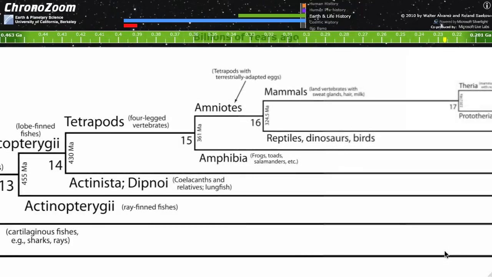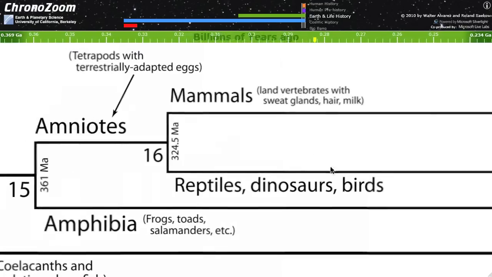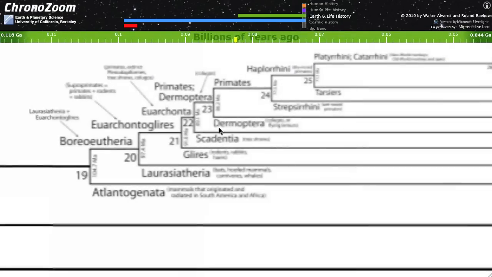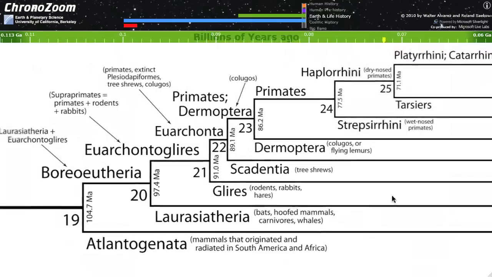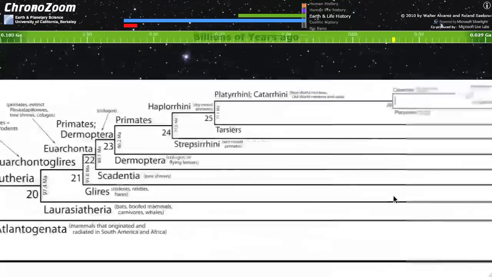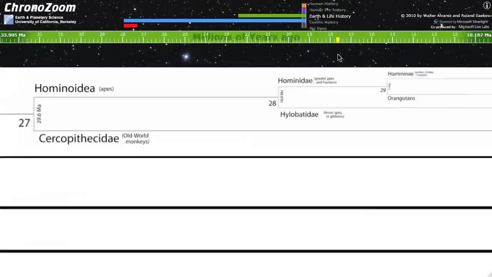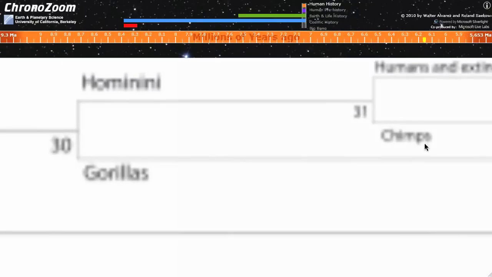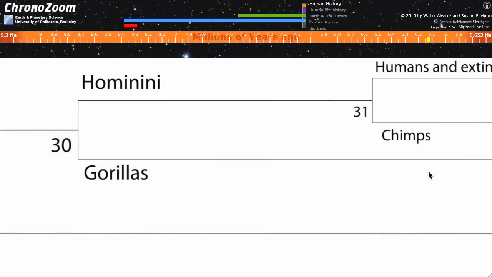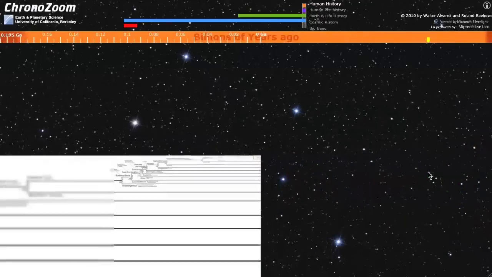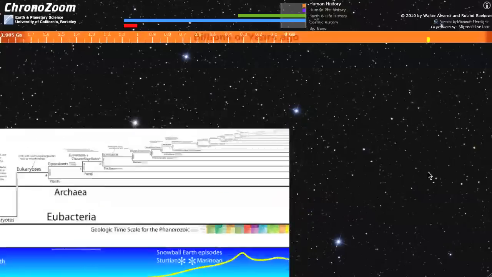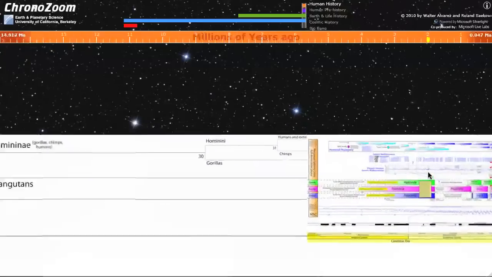A few more branches, and mammals split off from the reptiles. More and more mammals split off, and our lineage continues into the primates. We continue through old world monkeys and apes and hominids, and then to humans and our extinct relatives. Now, in a moment, we're going to look more closely at human prehistory, but first let's zoom quickly out to see the entire history of life and Earth, and then back in once more to place humanity in our big history context.